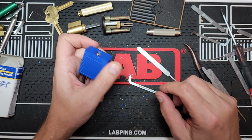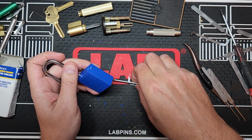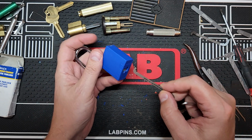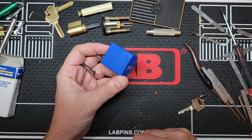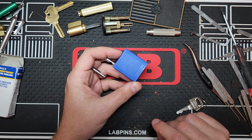So all right, to gut it, I'm not going to gut it all the way because it is in fact like an American core. You could put an American core in it. You could put this core into an American lock. It looks like it was made in the same factory. It's just a different keyway.